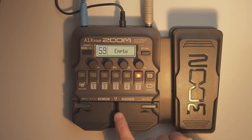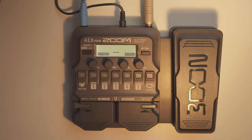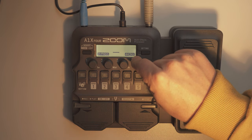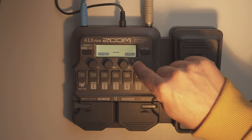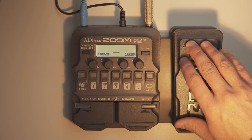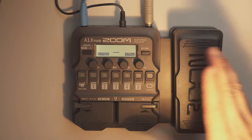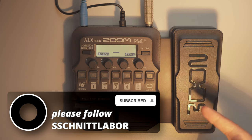You can call the tuner by hitting these two fingertip buttons at the same time. Here I have a small critique point common to many tuners: the lowest reference frequency you can set is 435 Hz. You can go higher to the standard 440 Hz or up to 445 Hz, but the minimum is 435 Hz. I like to work with 432 Hz, so Zoom, if you're listening — a future software upgrade allowing down to around 430 Hz would be a nice improvement. For now we will stay at 435 Hz.